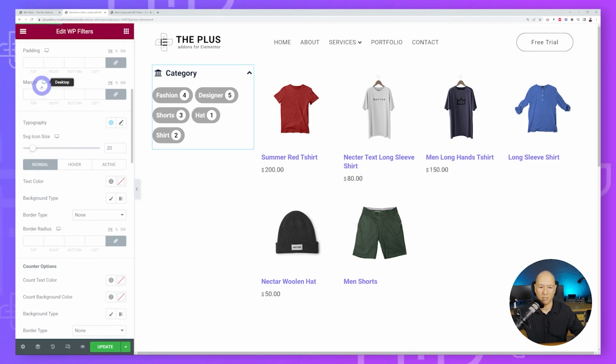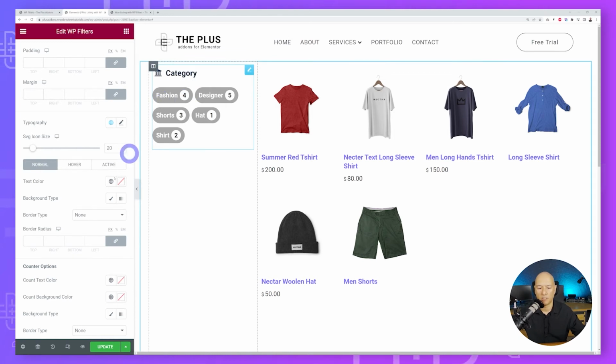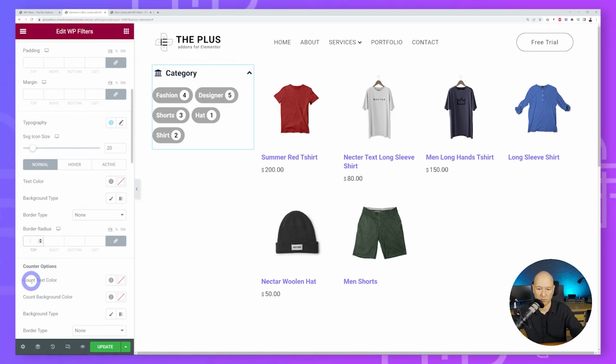You can add padding, margin, you can change the font, the size of the icon if you're displaying one. All the options are normal mode, hover mode, and active mode, etc. So you can change the color background, the font, and everything you want. As you can see, they are all rounded at the moment. If I was to set this to 0 here, we have sharp edges now. So again, it's up to you really to change all these different settings and play around.